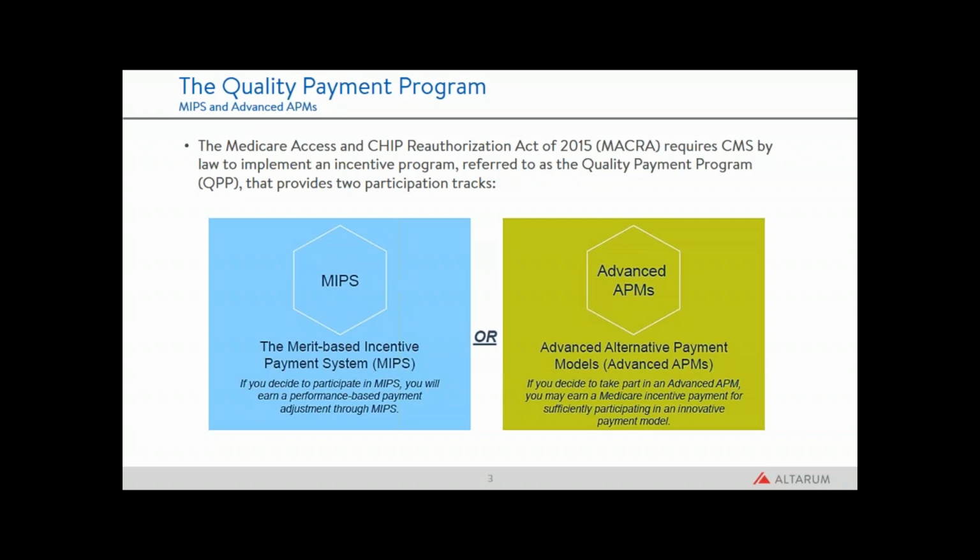Within the Quality Payment Program, we have those 2 paths of participation. Folks are either in the MIPS track, and that's where we see the majority of folks at this time, in the Merit-Based Incentive Payment System, or MIPS. And then we also have the Advanced APM track, or the Advanced Alternative Payment Model track. One thing to note here is that essentially, regardless of what track you're in, everybody is reporting the same data. It really just comes down to where that data is coming from and how or if it's being scored. But regardless of the path you're in, all of that same information is making its way to CMS in some way, shape, or form.